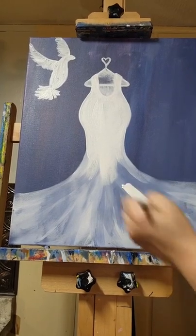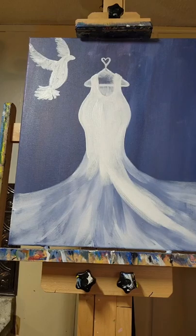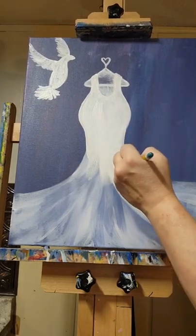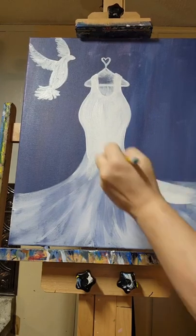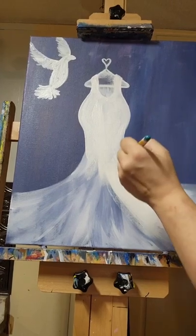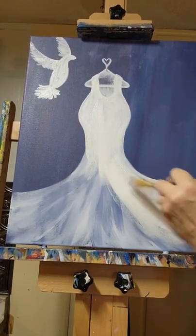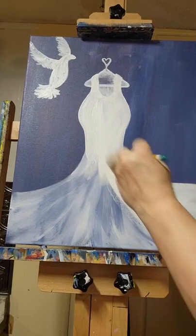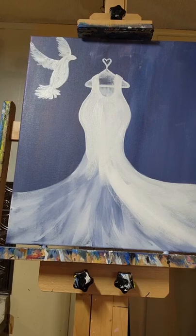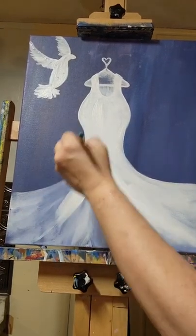All right, so now, remember that purple that was coming through, and I wasn't worrying about it? Because as I go in, now that this is all nice and dry, it's going to cover that right up. And again, I'm filling in so it is the shape of the dress. Okay? We fill in doing our brush strokes in the shape of the object we're painting.